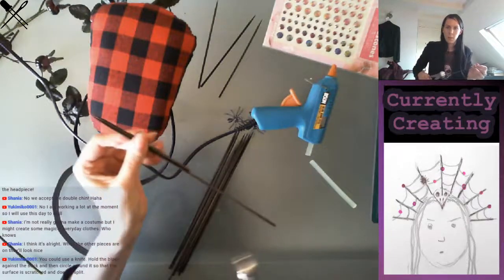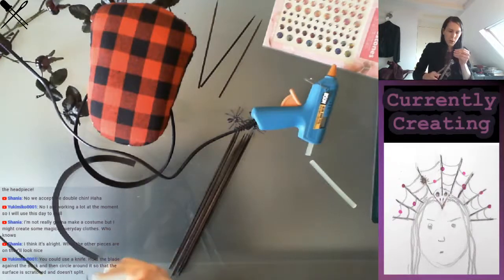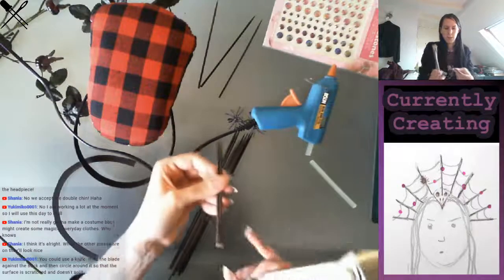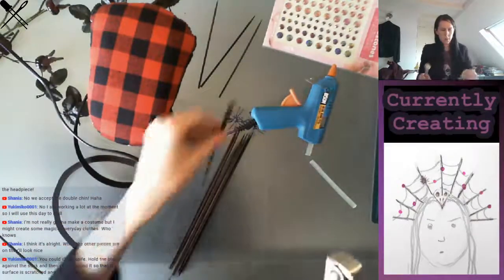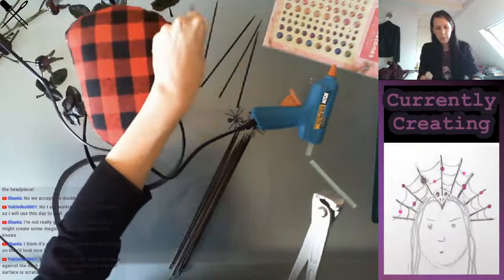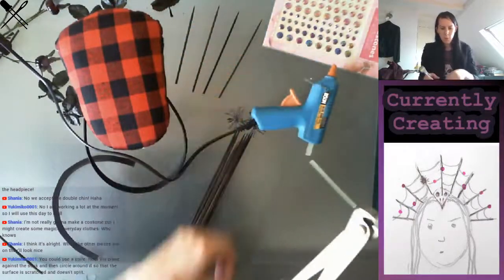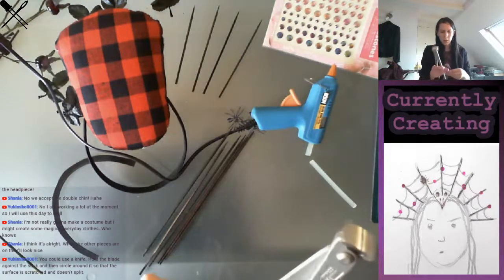Use a knife? Yeah, could be. I have to say though, these cutters are also doing a pretty good job at just snipping the whole thing off without smushing it together too much. So those go on the outside of that. How many sticks do I want, even? Let's make two more of the same length.